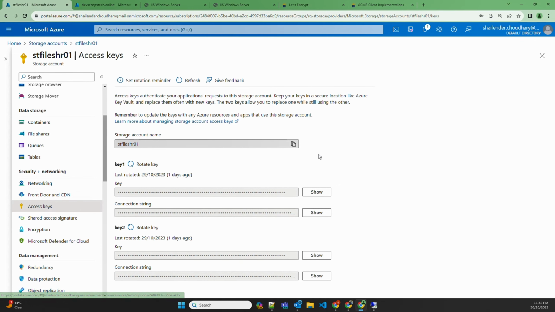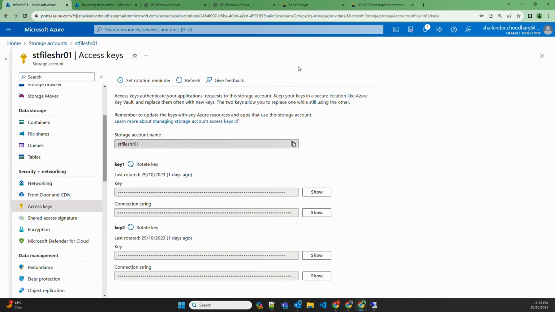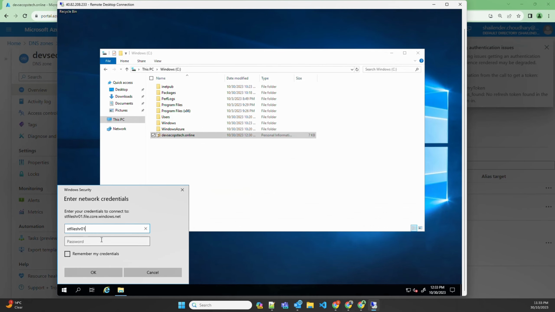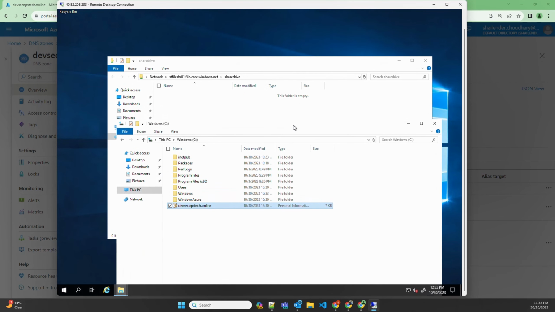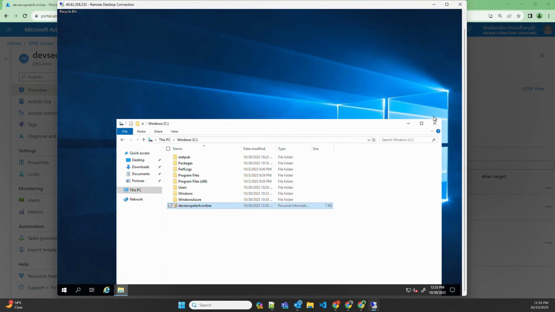I'll be using the access keys. Let me copy the password separately. And here you go. The share drive is open. Now I'll copy the certificate to this share drive. It's done. Let's close everything.